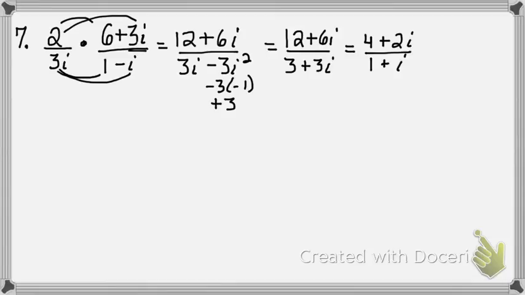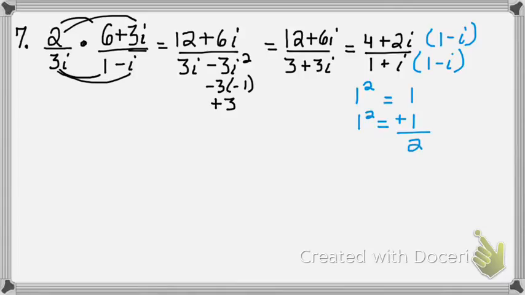Alright, now I can conjugate. And the conjugate of the denominator is the opposite sign, so it'll be 1 minus i. Whatever I multiply to the denominator, I multiply to the numerator. Alright, remember that trick that I taught you for the denominator. It's a squared. My a is 1, so it's going to be 1 squared. Plus b squared. My b is 1, so it'll be 1 squared. So I'm really adding 1 and 1 to get 2. So in my denominator, I'm going to have a 2.